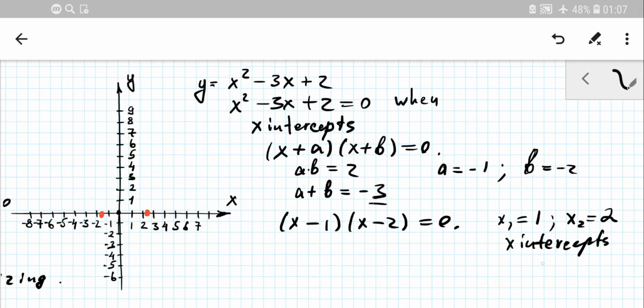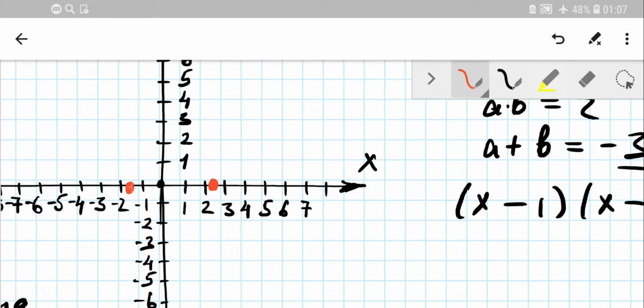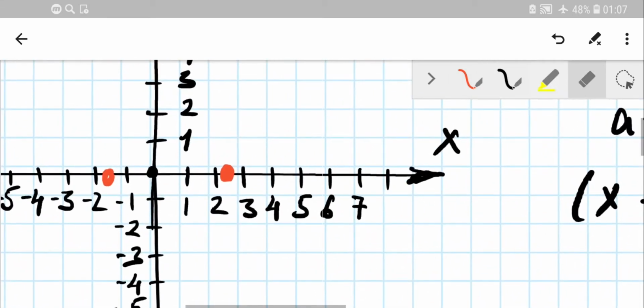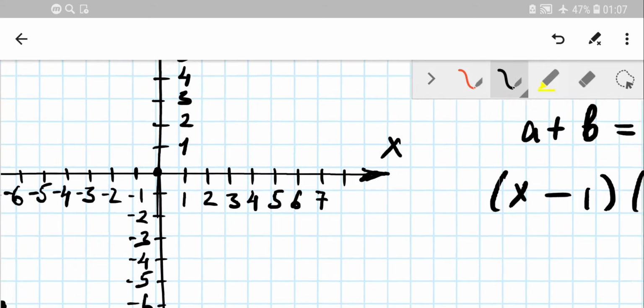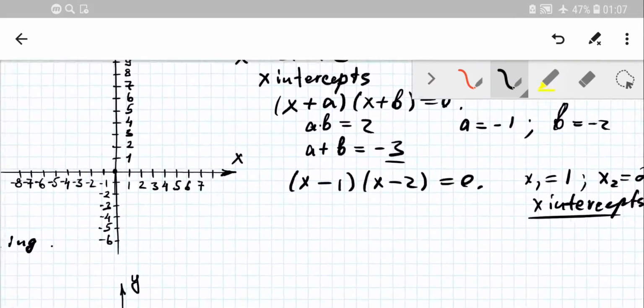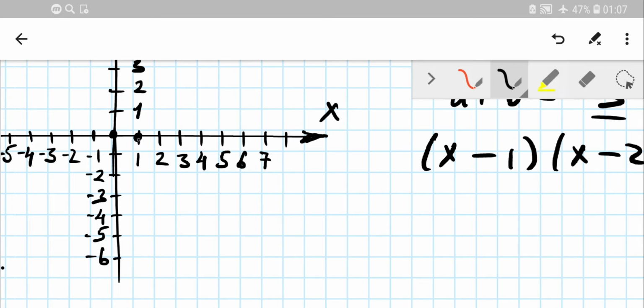Okay, so we found the x-intercepts. Hence we can plot them here. So 1 and 2. All right, so we've got the point nearby, but actually I need to clean it up. Okay, so perfect. I'll try to clean that one up also. Okay, perfect, it works. Yeah, so I just put x equals 1 and x equals 2. That's here.